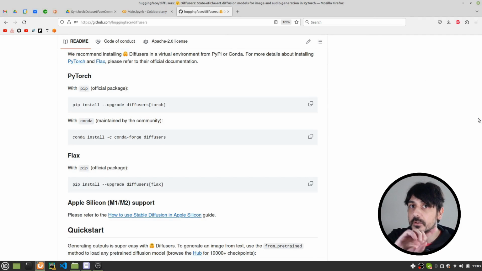Today's tutorial is not for beginners. Oh no, creating a synthetic dataset is a very advanced skill and is definitely going to set you apart from many other developers and many other machine learning engineers. So this is a very advanced technique in machine learning, and let me show you how we are going to create this synthetic dataset.